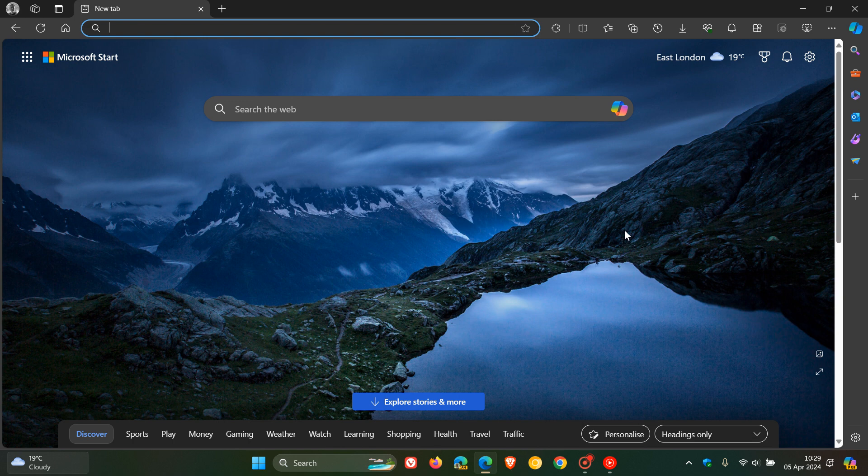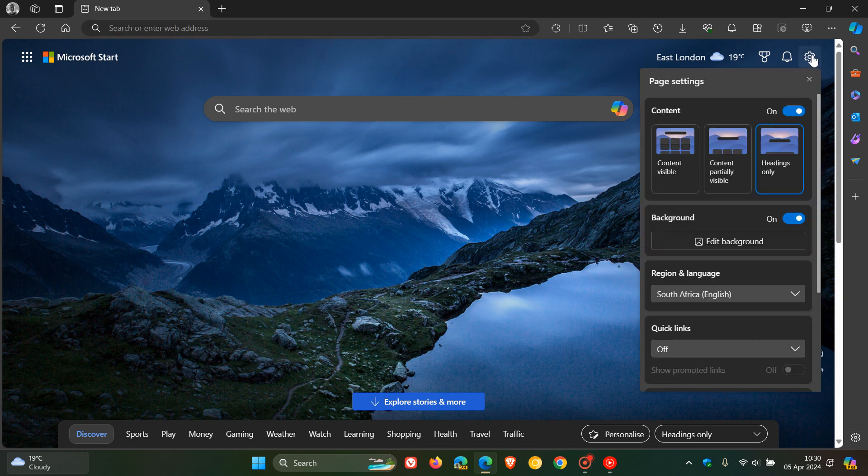Another feature is one I really like. I posted on this a day or so ago when it was still in Edge Canary 125, which was a preview version. We now have a visually redesigned page settings menu on the new tab page, which I didn't think would roll out so soon to the stable version. I've seen this across all my devices, so it seems to be rolling out to everyone in the stable version. I'll leave a video in the end screen if you'd like some more info.